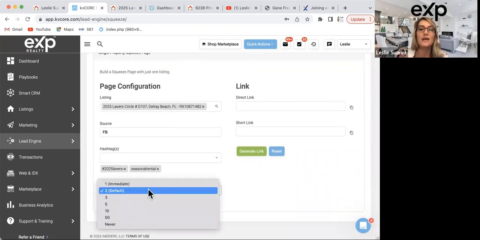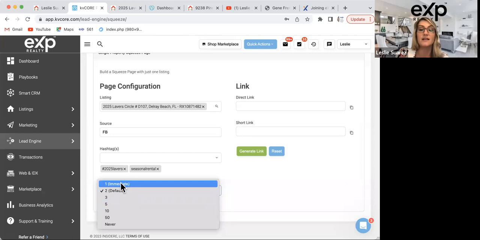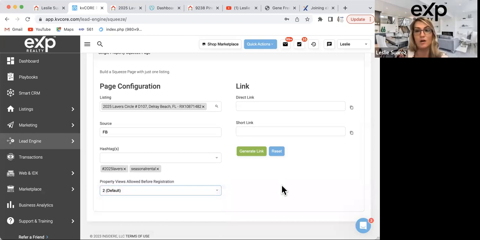So I don't want to make it like 10, because who knows, they could just look at 2 different pages and then be done. But at the same time, I also don't want to make it too fast. Like I never use 1. And that's because, imagine if you had never been into JCPenney's before, and you go to walk into the entrance and the security guard says, nope, you can't come in. You can't see what we have to sell unless you fill out this credit card application. You'd be like, well, never mind.